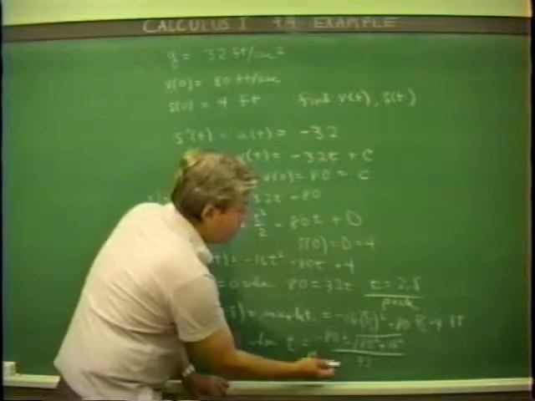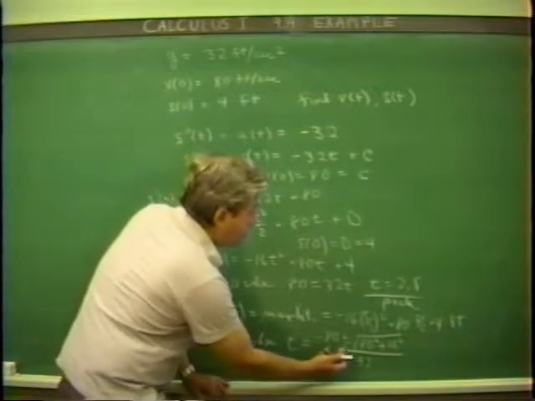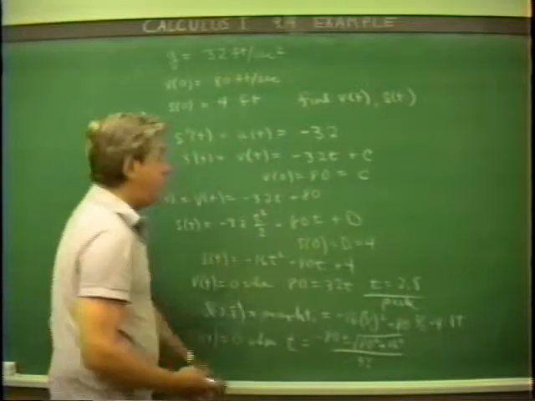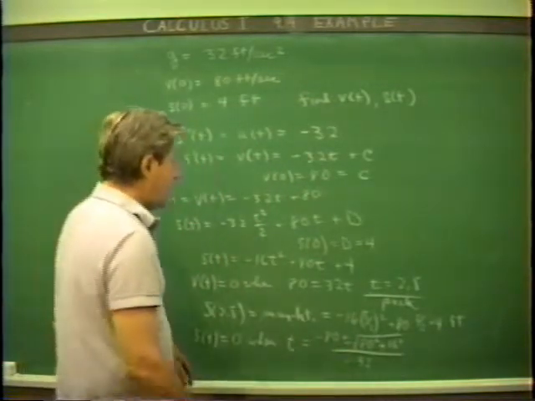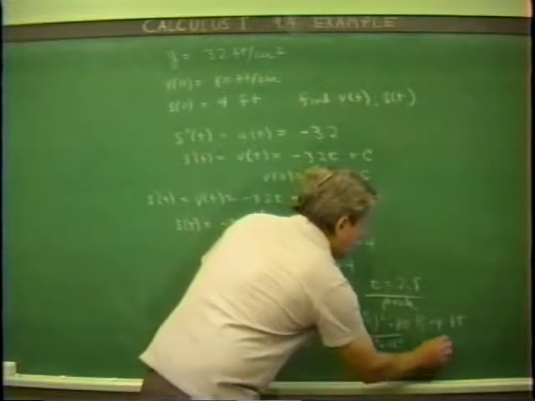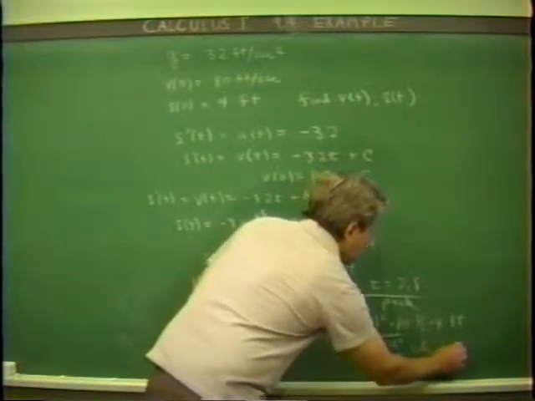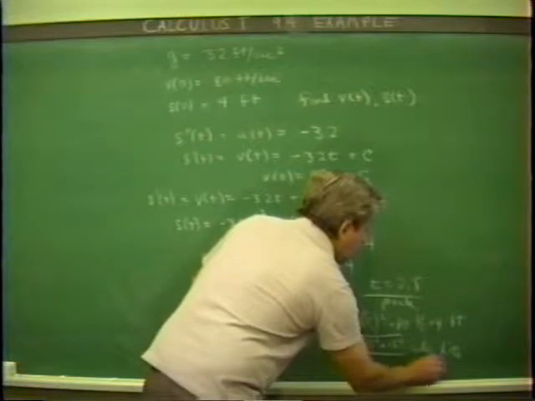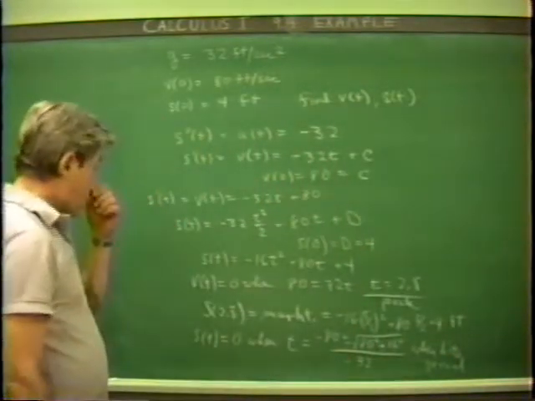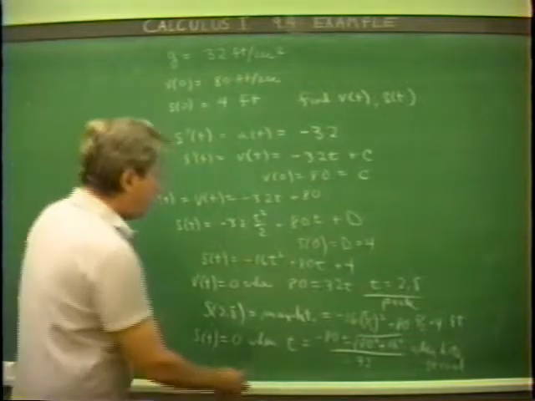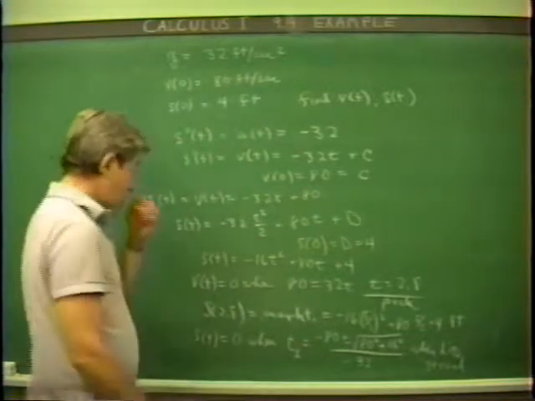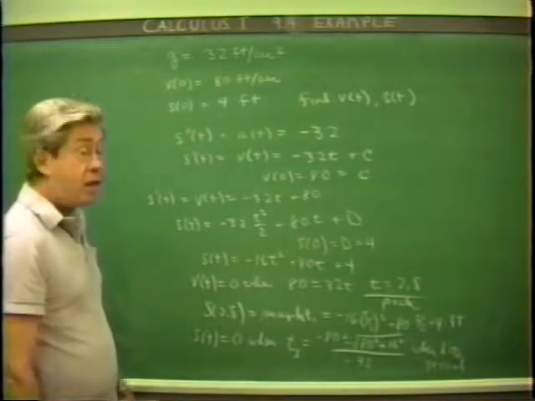Right. Here, t is going to be positive when it hits the ground, so the quantity that has all of the negative signs in here is going to represent t. So this is t when it hits the ground. Now if you want, this is t sub 1 when it hits the ground.